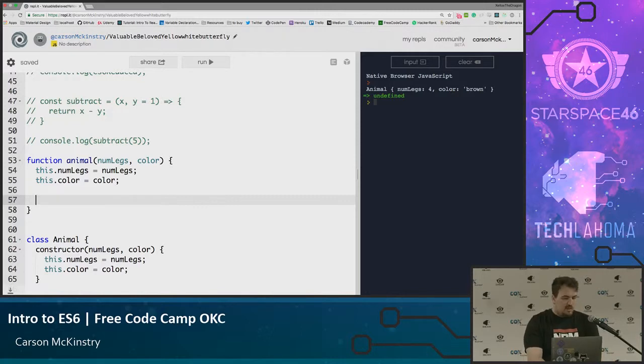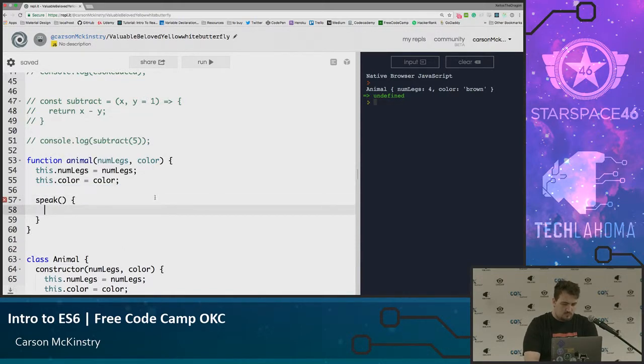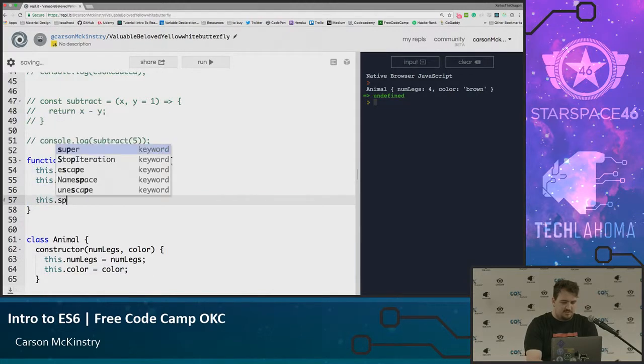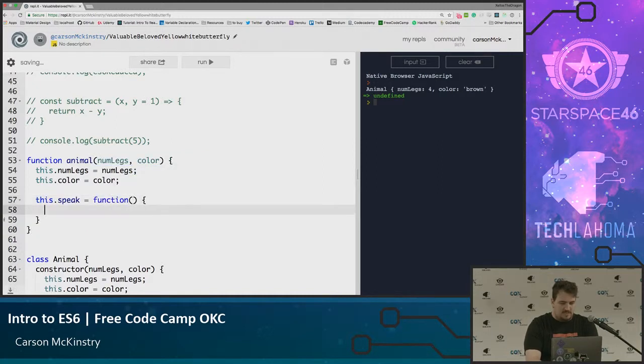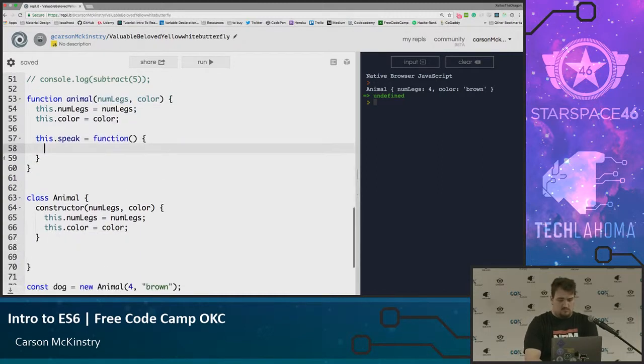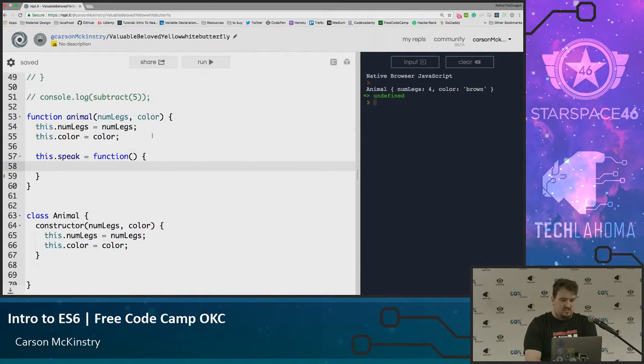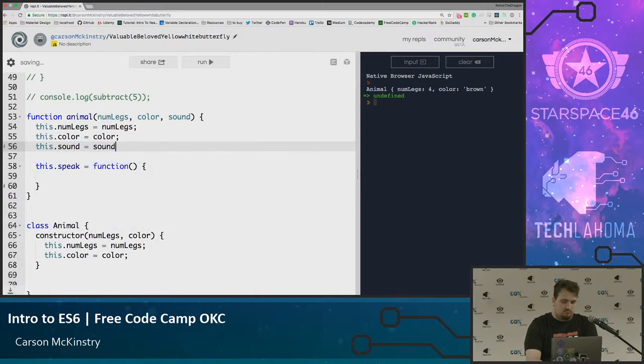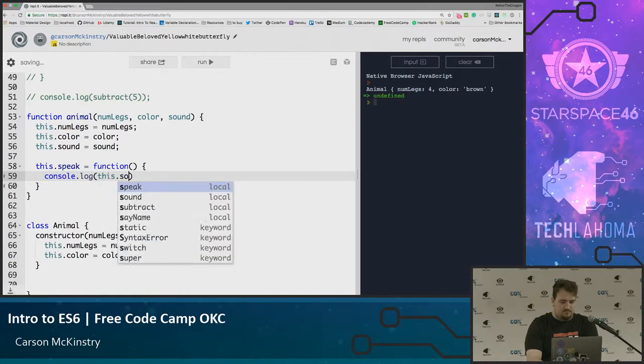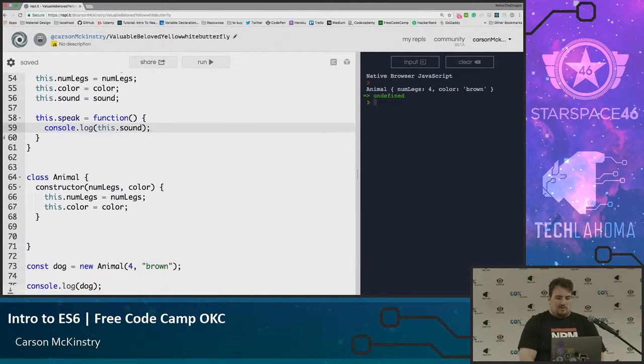So it would be something like this.speak is a function that says, I guess I could give it a sound. And it will console.log the sound. It's a little verbose, it's a little more annoying.